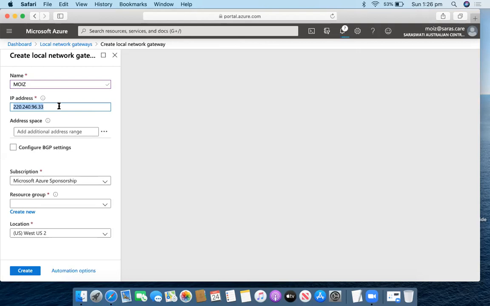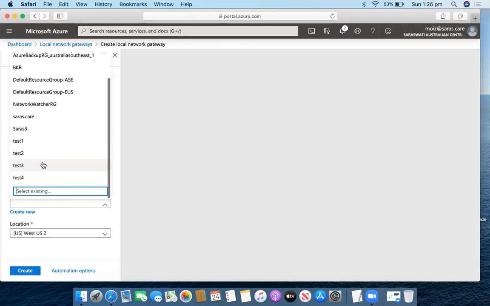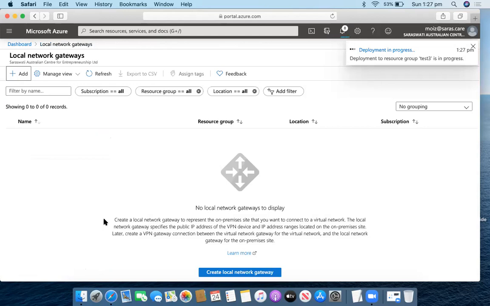So once I provided the second party public IP address, the IP address with which I can communicate, I have the resource group, and I'm providing all this information in the test group 3 VPN. And here you can see that the location is West US 2. So now create. What I have done is I have created a VPN, and separately I have created a local network gateway. That means I am giving the second party communication IP address for them.